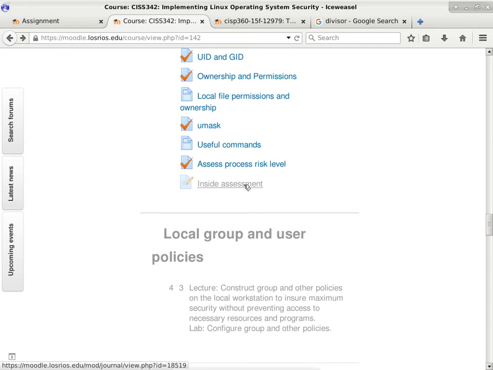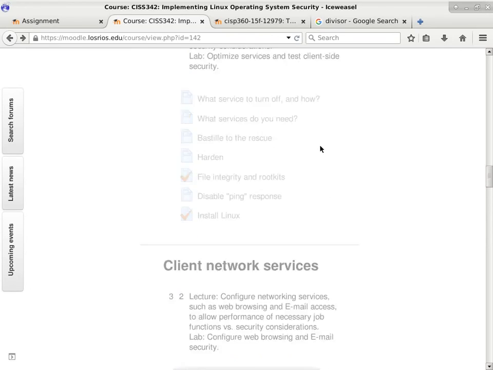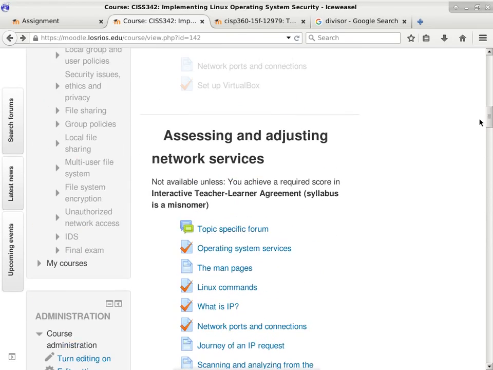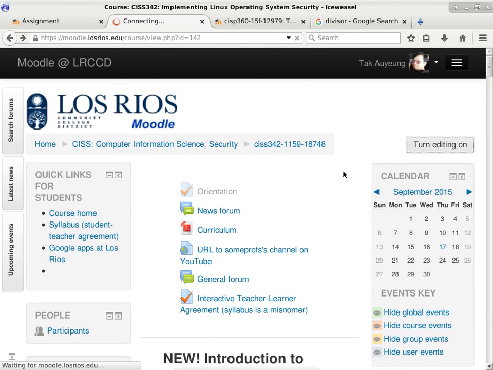I took some quizzes, but it doesn't say if I'm right or wrong. Okay, you have to tell me which quiz so I can fix it. Tell me the name of the quiz, and I will go ahead and fix it if that is the case. Because there are so many quizzes, it will take me a while to go through each and every single one. One is "Is Linux really secure?" That one's not open. Oh, that one? Okay, I'll open that up.